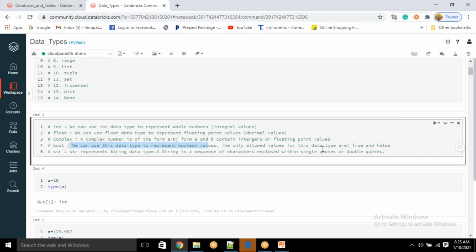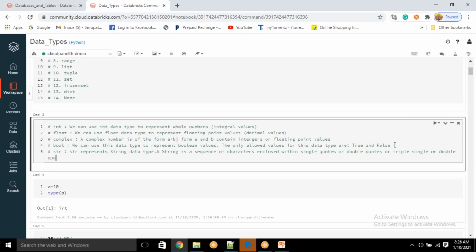The only allowed values are true and false. Next, str represents the string data type. A string is a sequence of characters enclosed within single quotes or double quotes, or triple single or double quotes.